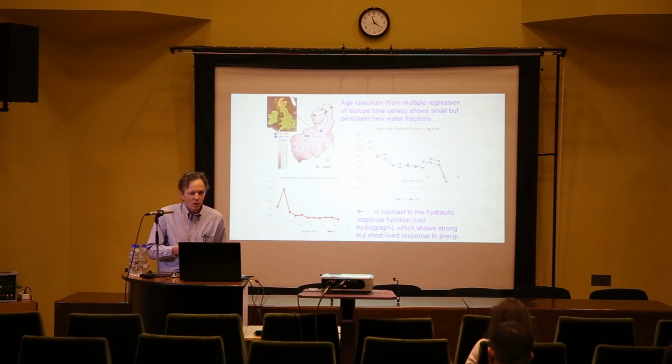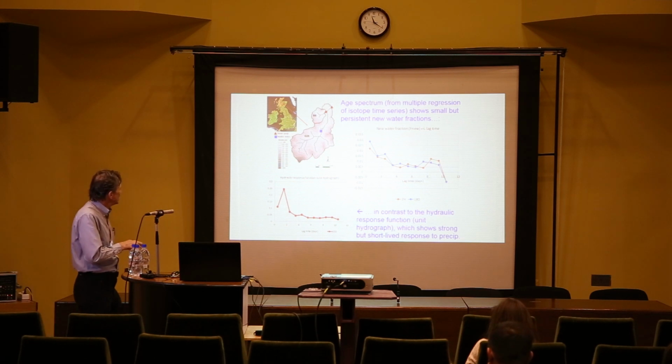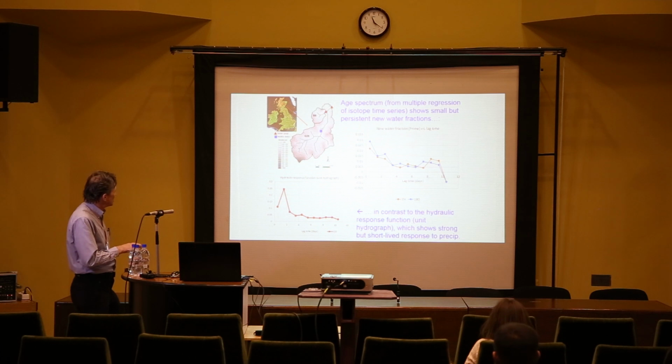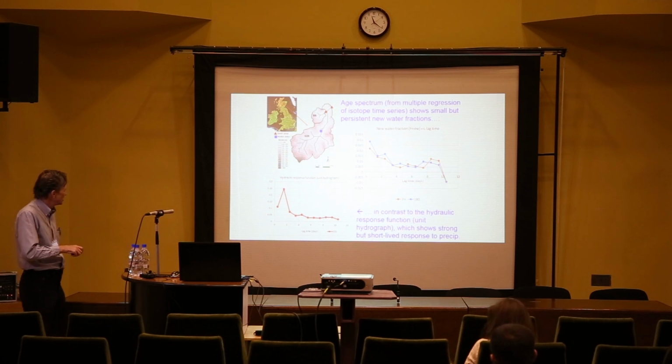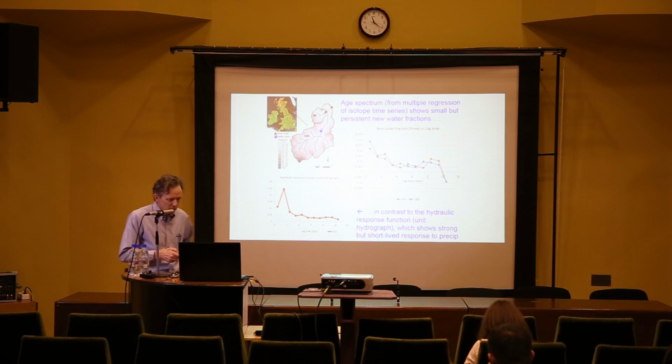Okay. Here's what you get if you do this with real-world data. This is this site in Scotland. This is the age distribution of the water in the stream as predicted by the isotopes in the stream. Here is the distribution of the hydraulic response in the stream. Notice the scale here runs from 0 to 30%. Here it runs from 0 to about 3%, right? So you can see that this is strongly peaked and much bigger than the signal representing the transmission of the water itself.